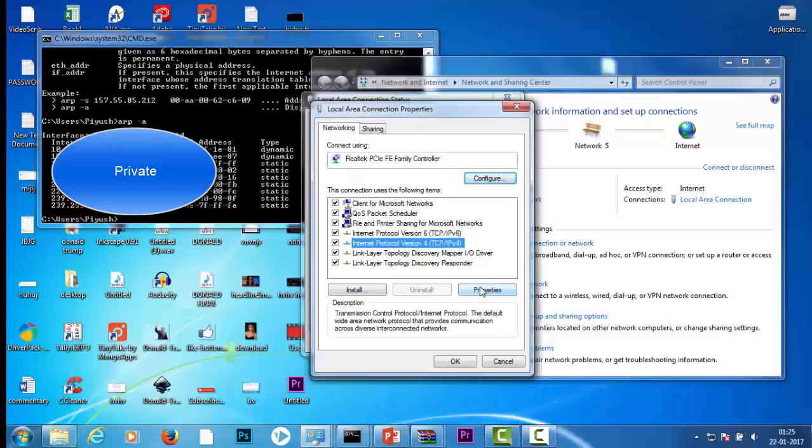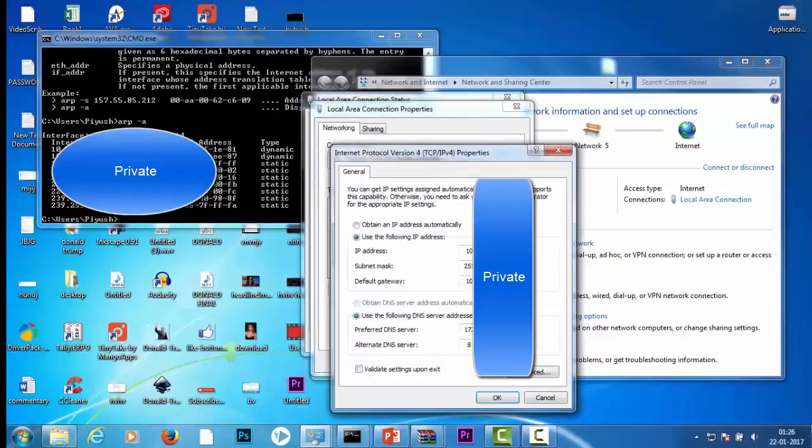Go to properties, IP4 properties here, and the IP address that you recovered over here or found over here, type it in over here. Remember the value should be between these three default gateway, these three values or elements is a networking term.